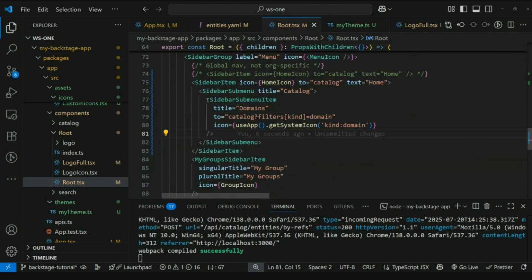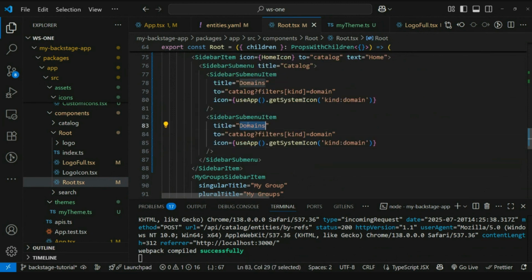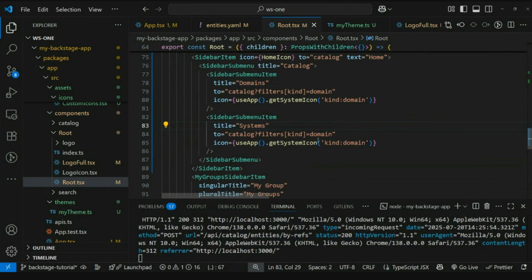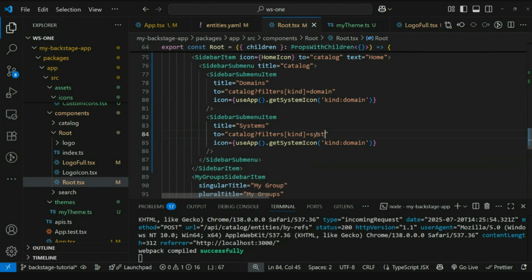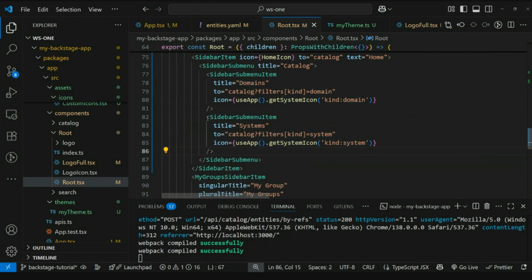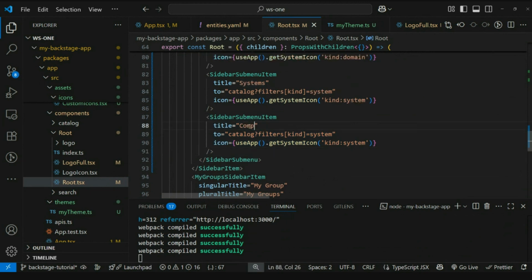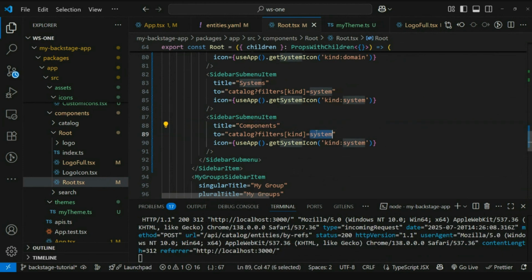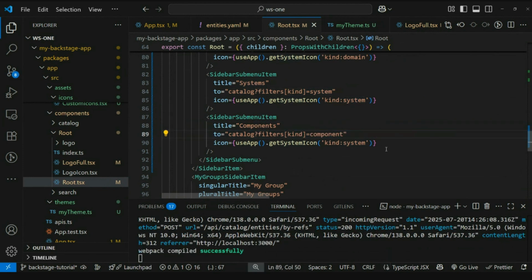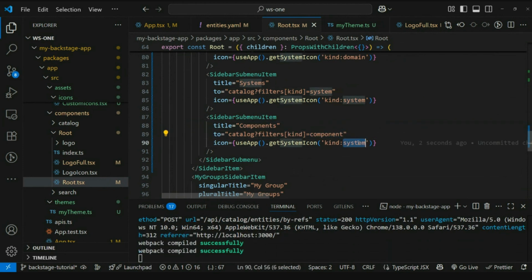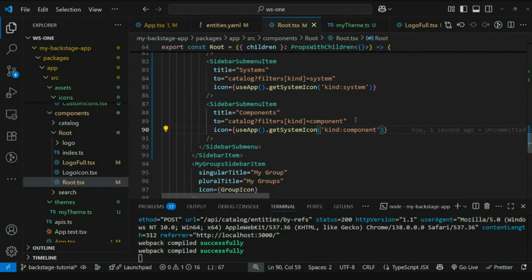So we will add more submenu items. One for systems, the kind is system for the filter, and icon also is going to be system. And let's add one more for components. This will be component, and icon also component.